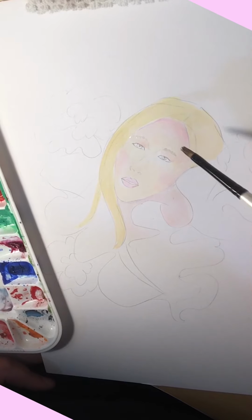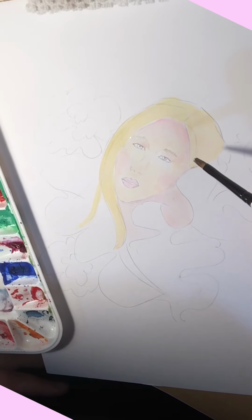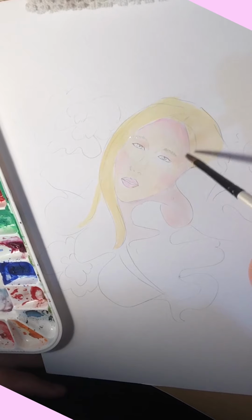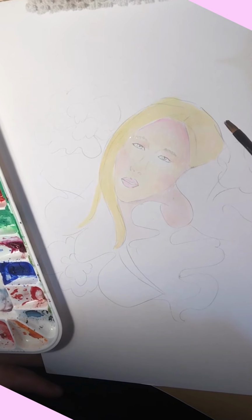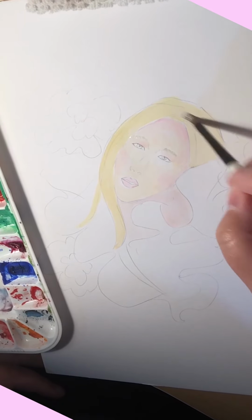I am using a water on water technique on her face to do blending. So I was creating pockets of water and then putting a little bit of the paint into them so that it's a really nice slight wash and blend of color instead of having really hard sections of color and paint.